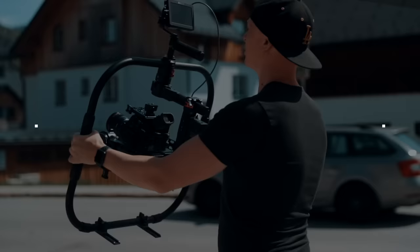So usually when shooting a music video, obviously we need our own lights and we have the big stabilizer and a lot of equipment. But like I said, this is going to be a DJ video for electronic music. So we don't really have these stage performance scenes and the whole thing will be a lot of scripted parts. We also have an actress, but it will also have a little bit of the ambient real life feeling that a music festival entails. So we really want to go a little bit of guerrilla shooting, lots of handheld, and we want to be quick to really capture all the emotions that is going on at the festival. So let's start with what we actually bring and why.